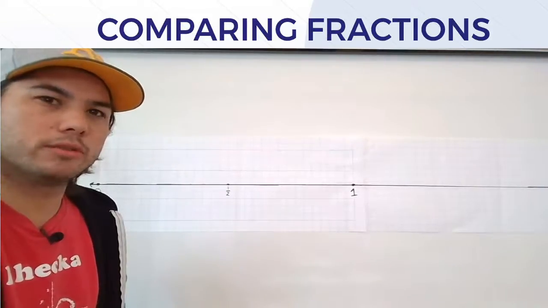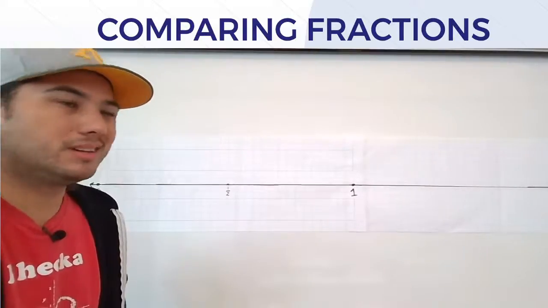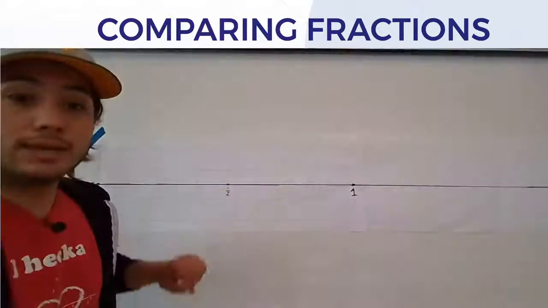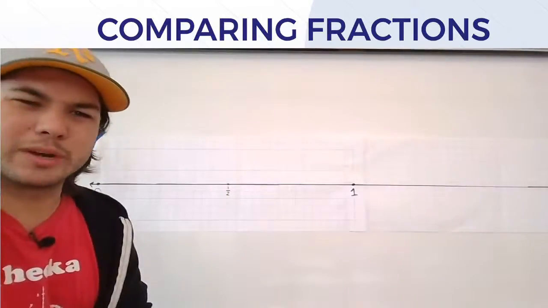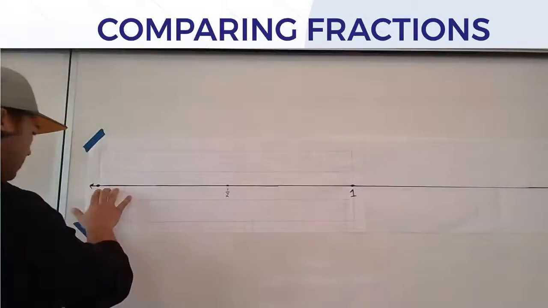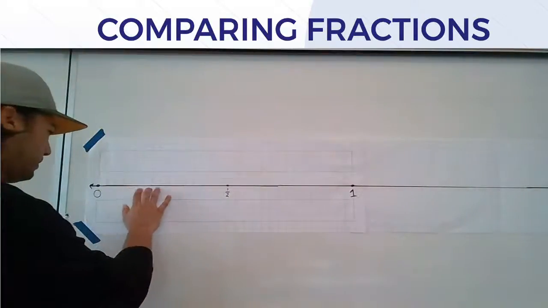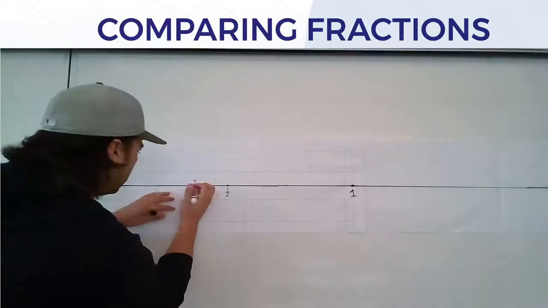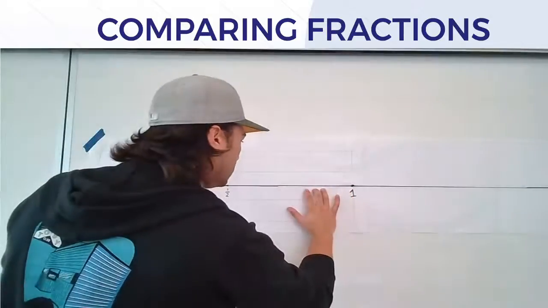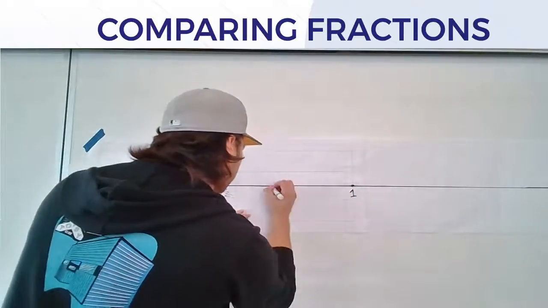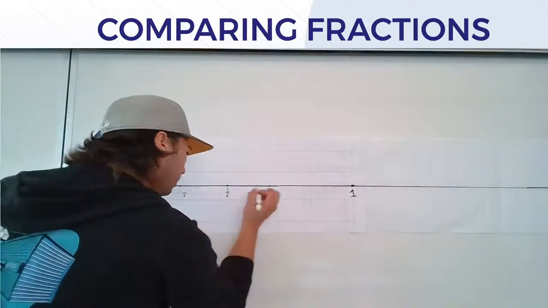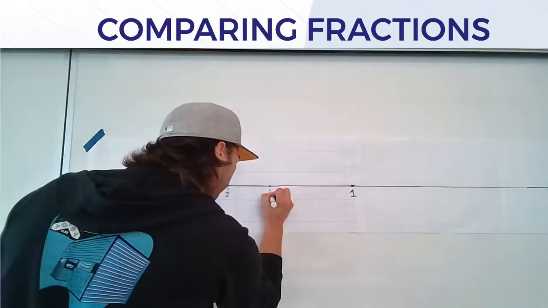Should we put in thirds? Thirds might be helpful, especially because we have 30 squares between 0 and 1 in our demonstration. So what's 30 divided by 3? Oh, it's 10. That's easy. So let's do that. 3, 6, 9, and then one more makes 10. And then we'll go 3, 6, 9, and one more makes 10. So this would be 1/3, and then this would be 2/3.